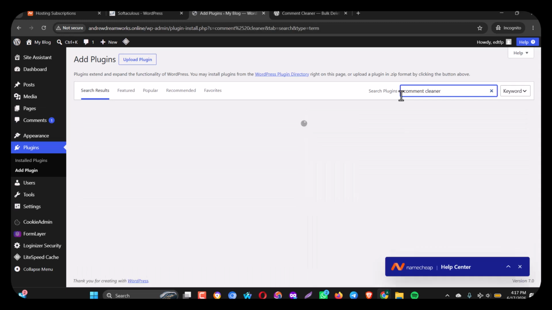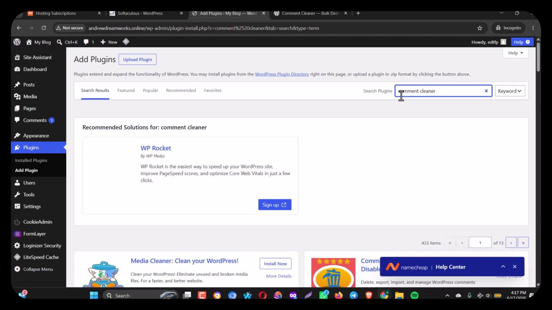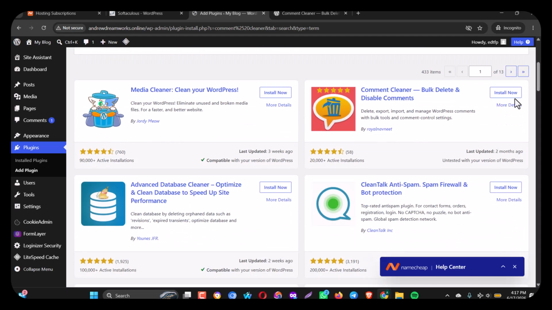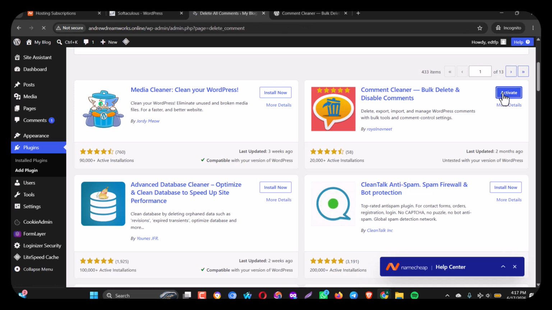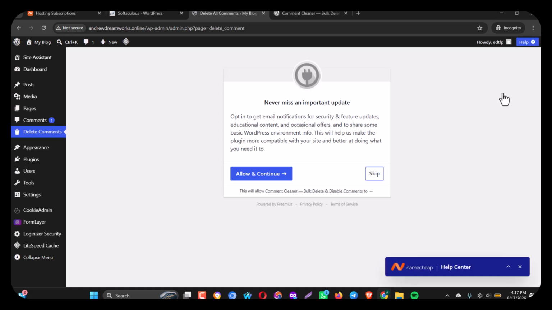Let's search for that. Okay, scroll down. You can see it's the same logo here that we have here. That's we are good to go. So you click install now and activate. Trust me, we are a few clicks away from having this whole stuff done.